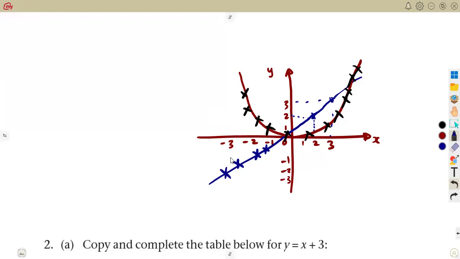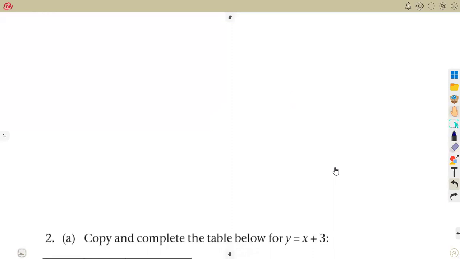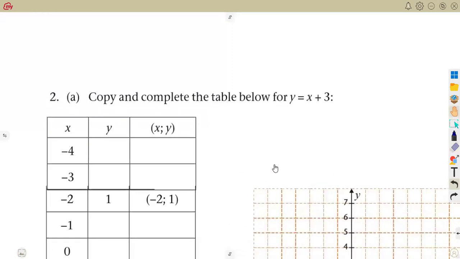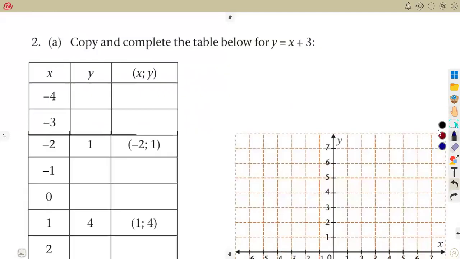So if you do not know how to mark the points on a Cartesian plane, please do make yourself a favor to revisit the class where I talked about the plotting of points. There is no way you can draw a graph when you do not understand a point. So in order for you to have this graph, you need points. So here we are given graphs that we are going to draw.